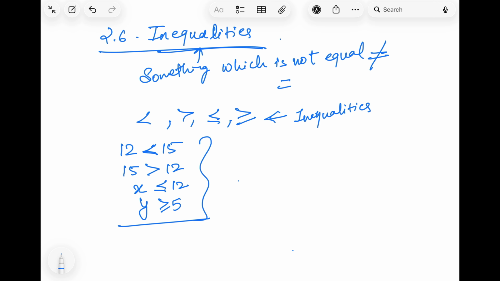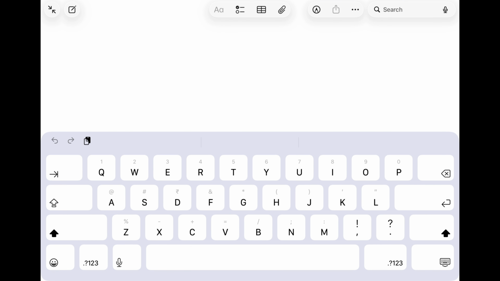So these are the 4 signs, and what is the meaning of all those 4 signs of inequality? Okay, so this is the meaning: less than, greater than, less than equal to and greater than equal to. So these are the 4 signs and their explanation. So there is nothing more to explain on this. We will just take up the examples directly.